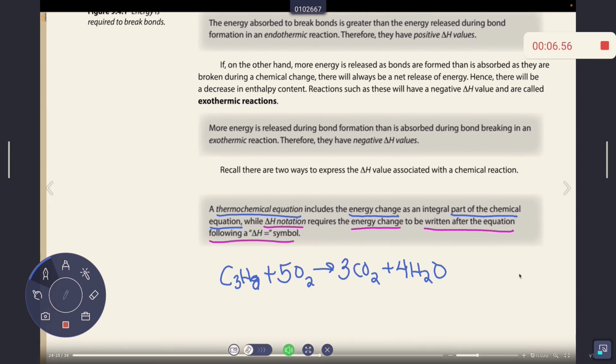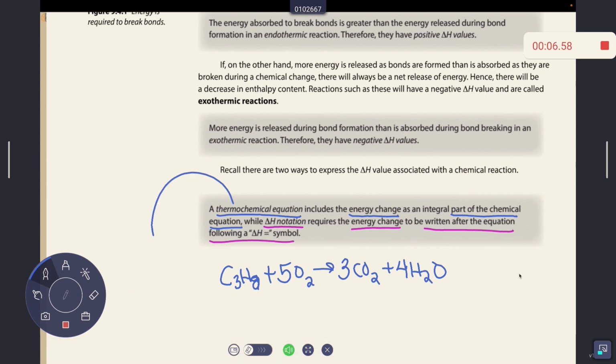Better? Almost. Okay. So if I'm writing a thermochemical equation, since this was an exothermic process, my delta H value was negative 2221. Agreed? So since it's exothermic, you would put that value on the product side, but you don't have to include the negative. Okay, it's already implied that it's exothermic when you write the delta H value in the equation on the product side. Does that make sense? So if this was an endothermic process, where would I have put that value? On the reactant side. Okay, all right. Now, let's take a look at the next page.